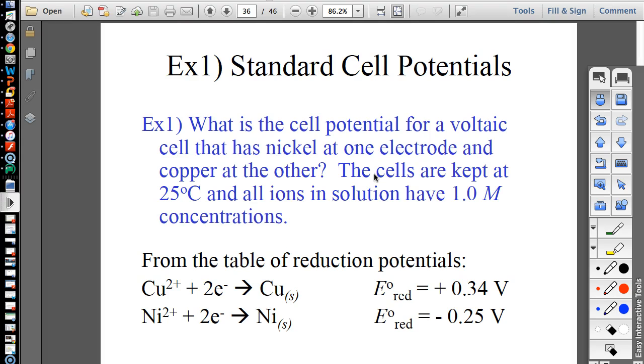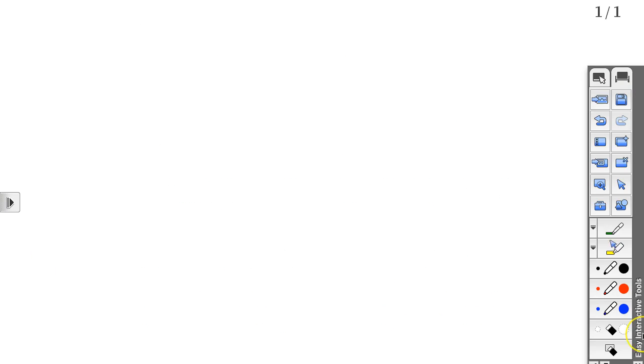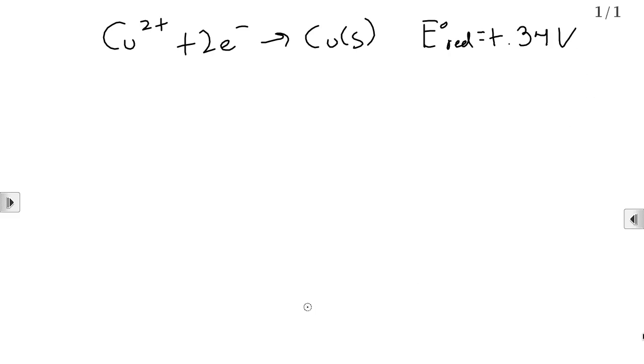Are we doing copper and nickel? Yeah. All right, I'm going to the other screen. Go with me to the other side. So I have copper 2+, and I put those electrons in there. And so its reduction potential is plus 0.34 volts. And then I have this nickel. I have a nickel anode, so we can make us a little nickel battery. Nickels in batteries, right? Yeah, this is fun.